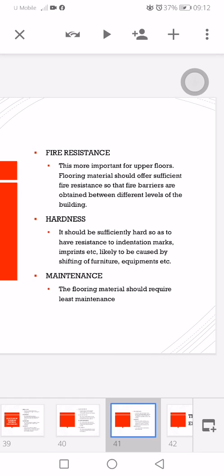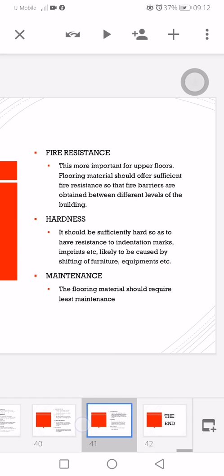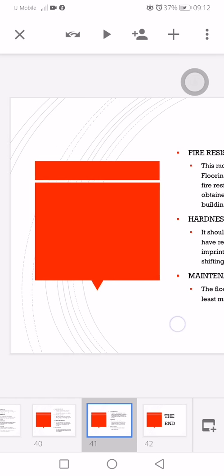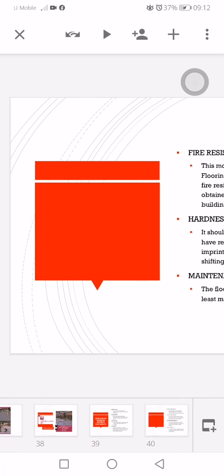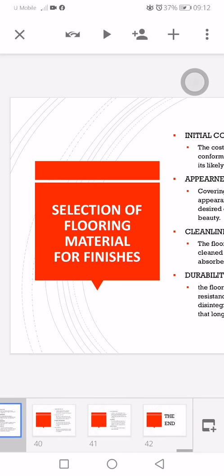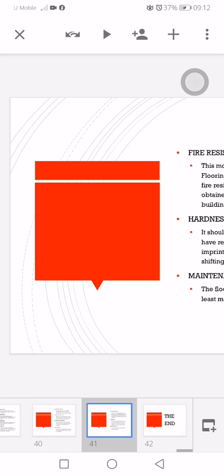And then maintenance. The flooring material should require least maintenance. So that is the selection of floor material for the finishes.